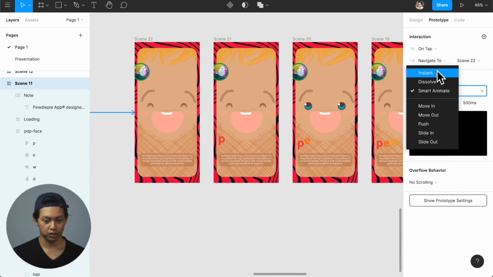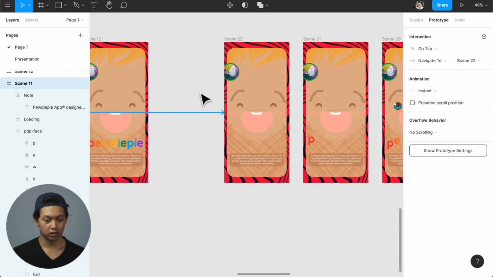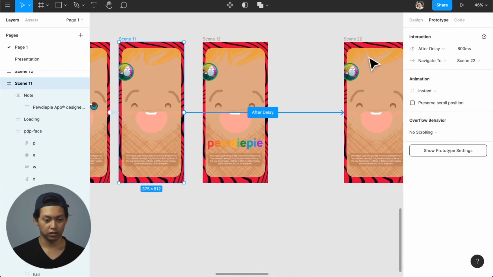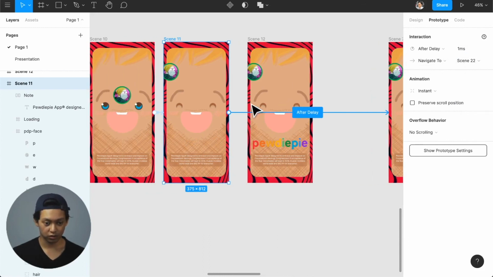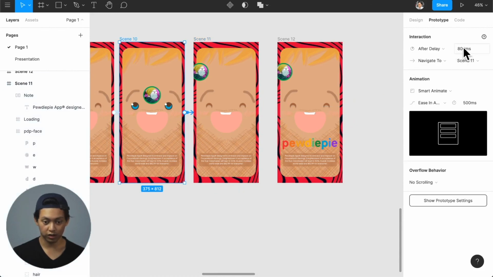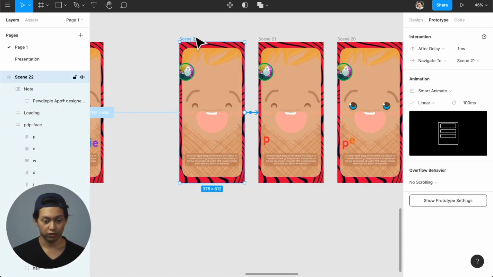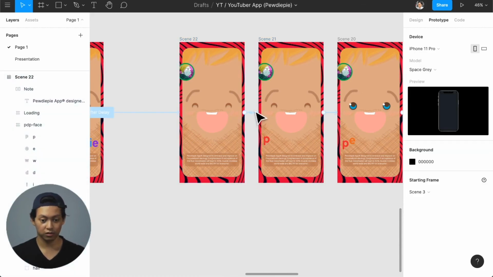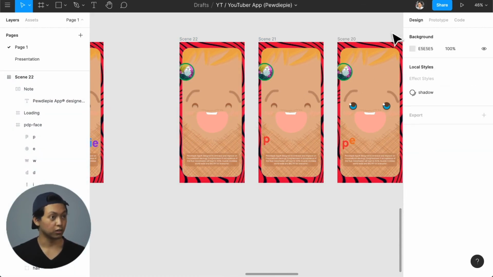So this should be instant. And we'll do after a delay. So 1 millisecond. This one should also be after 1 millisecond delay. Okay, now all of these need to be 1 millisecond delays, so I'm gonna go in and give everything a delay.